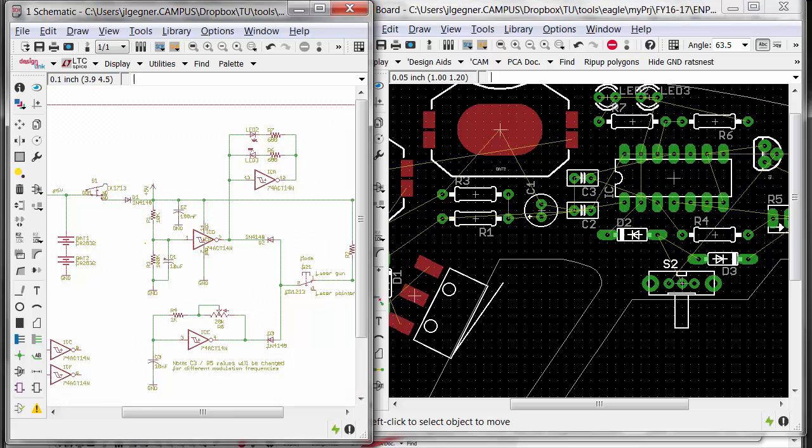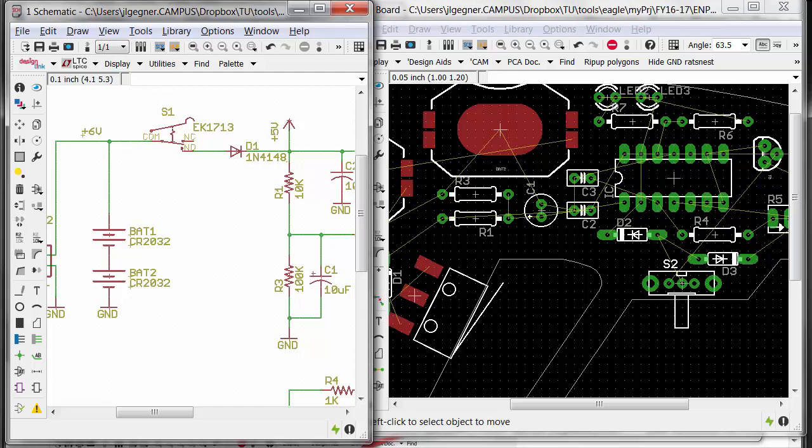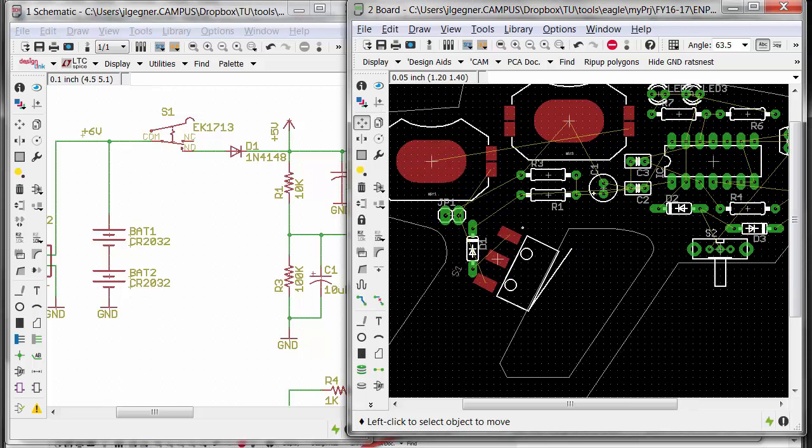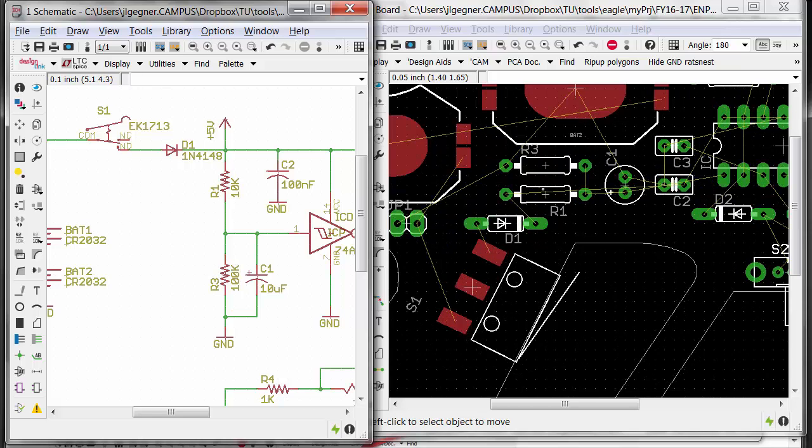I would say, for the discretes, I definitely start off by looking at how the circuit flows, and I lay things out accordingly. So I know that after the batteries, I go through this switch, which I have to have here because of the way I plan on accessing the switch. Then I have diode D1, which I've placed here, and I can move that around in various positions. Then from there, I know I'm going to this resistor divider R1 and R3, which I see right here. I have a capacitor C1 right here.